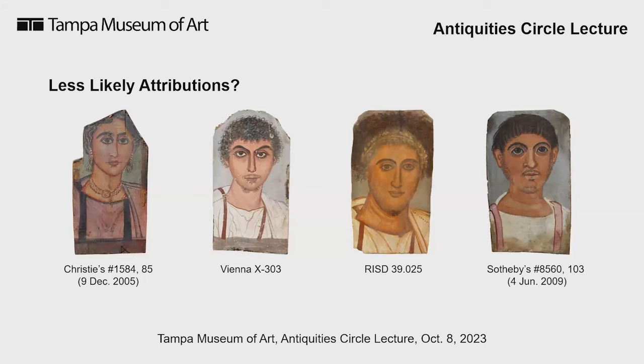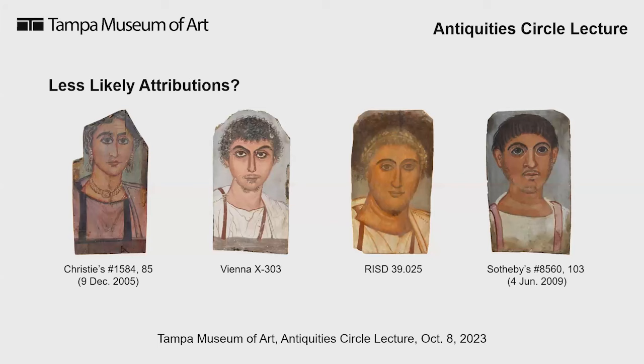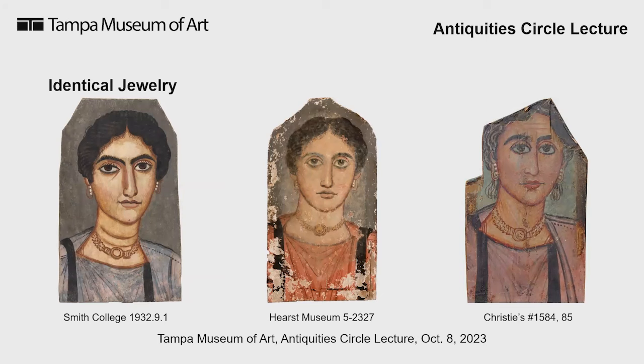Is this like a generation later by a pupil of the painter that we've been studying? And then in the same sale, there's a piece that I've never seen before. Look at her necklace on the left. Look at this necklace. Same earrings. A bit more attention is paid to the tunic, but so there are still pieces out there. So it wouldn't surprise me if the total number of paintings comes to maybe 35, 36.